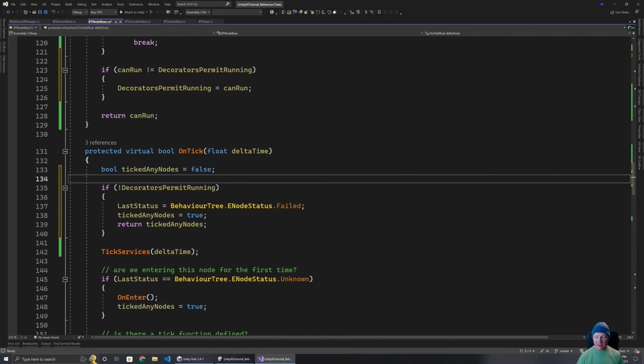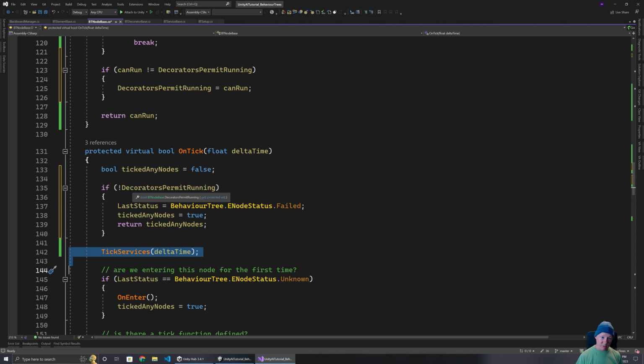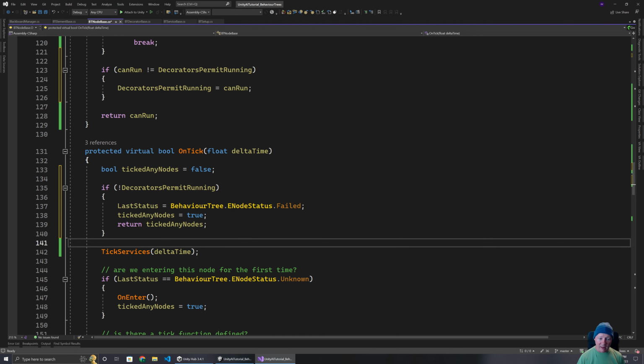So in this case, the decorators are not permitting running, so we don't do anything including ticking services. Generally, we don't want to necessarily have that mix of services and decorators on the same node. If we wanted to support it, all we would need to do is move the ticking of the services to above this. So that's an easy thing to support if we wanted to, but we often don't want that. I think it makes for a better structure if you split them up. It's a little bit cleaner. But if you do want to have more compact trees, then moving the tick services to above this would accomplish that.